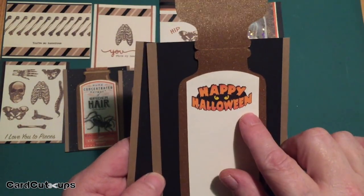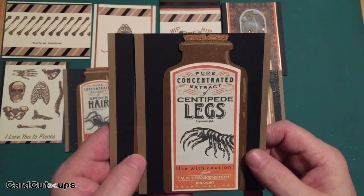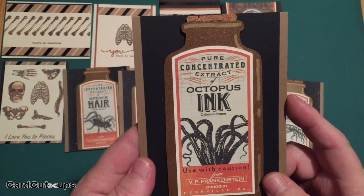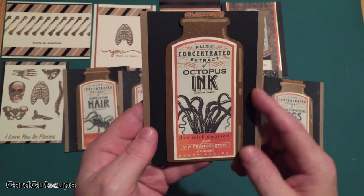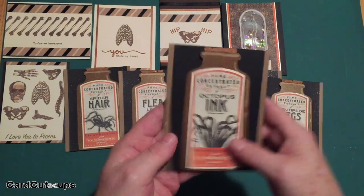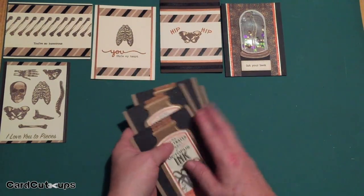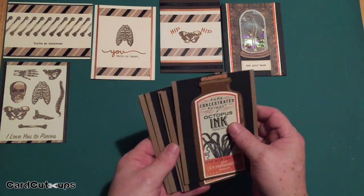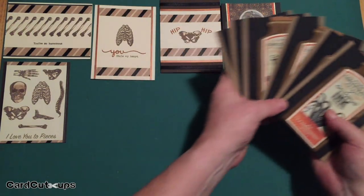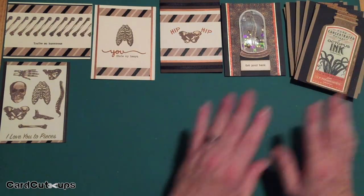I found this Happy Halloween image online and used it throughout this card set. Pure concentrated extract of centipede legs and octopus ink, which colorizes dreams. I love that one. Colorizes your dreams. Great fun cards. I really like that. There's a whole set of six for you right there. I will probably go into those labels and make the other six before too much longer. We'll set all of those over there.